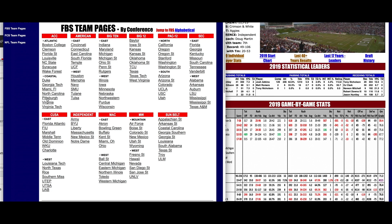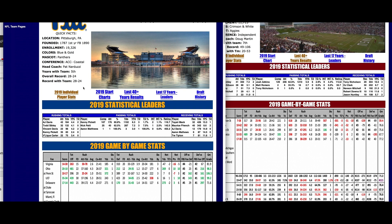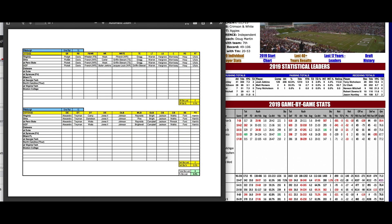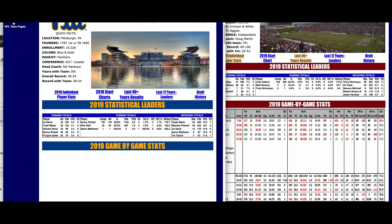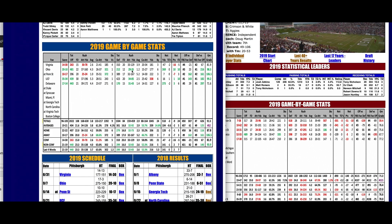Last week Pitt sat six, seven, maybe even eight starters including quarterback Kenny Pickett — he probably could have played if needed but went with Patty against Delaware. They also sat AJ Davis, their top running back, and Vincent Davis. Pickett sat the game, so they rested a lot of big guys last week. Those guys will all be back this week against Duke — that's why I love these individual player stats. Start charts are also updated for some teams, showing who started each game. I like to focus on start charts for the offensive line.